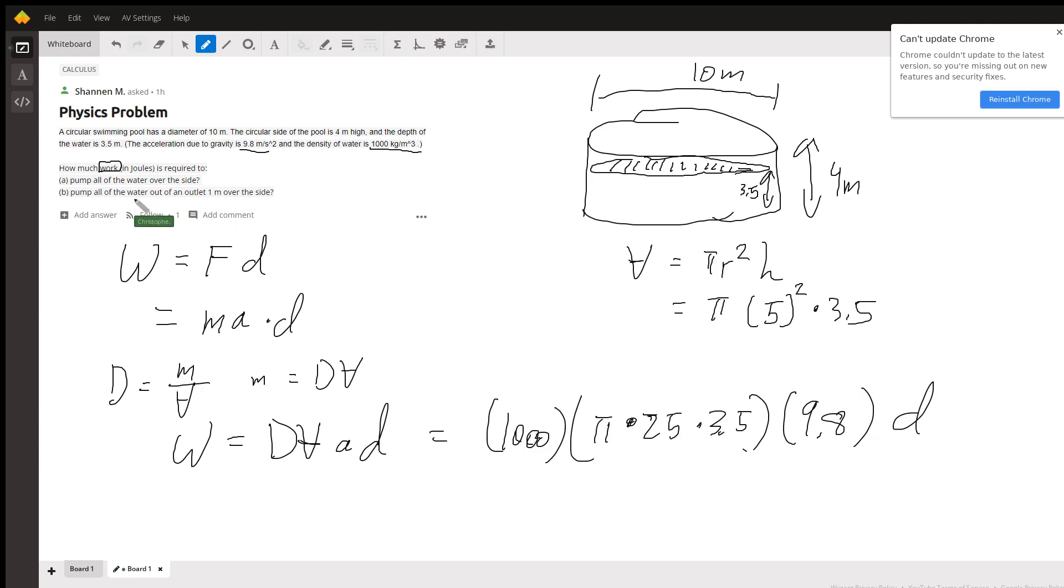At this point here, all you have to do is plug in the correct number, where part A says get the water over to the side, which is just a vertical distance of 0.5, and then a higher vertical distance of 1 meter. And the outlet is 1 meter over the side, side being the 4 meter guy here. So really, the total distance the water has traveled is 1.5 meters distance.